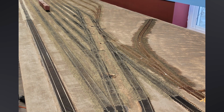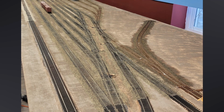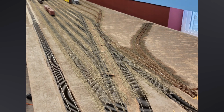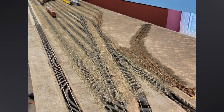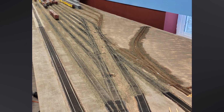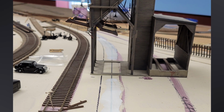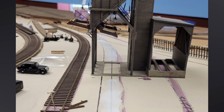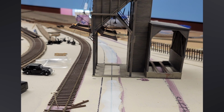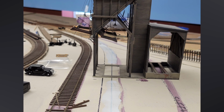Where did we leave off with the last update? Well, for starters, I just finished ballasting the main yard throat. But before I could move on towards finishing the basic scenery in the engine terminal, I had to add the two still missing tracks. Those tracks are the second turntable lead that runs through the coaling tower, and the commodities track that delivers coal and sand and picks up ashes.